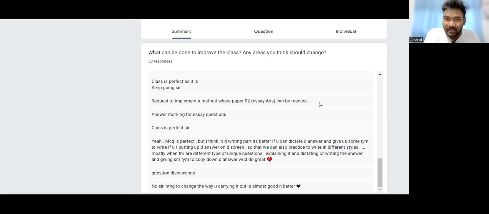So maybe what we can do is, if you really want your paper 2 answers marked, I can connect you all with one of those past students, and we have a team. You all can submit your answers, they will mark and give them back, but there will be a small fee that you will have to pay, because that will directly go as salaries for those people. So maybe something like around 500 a month, right? I don't know, I'm just saying. That's an optional thing if you all want your paper 2 answers to be marked.